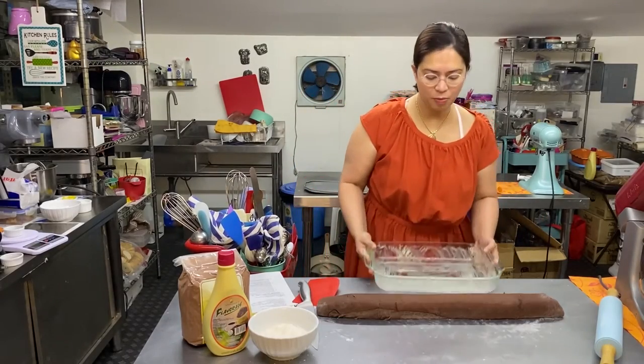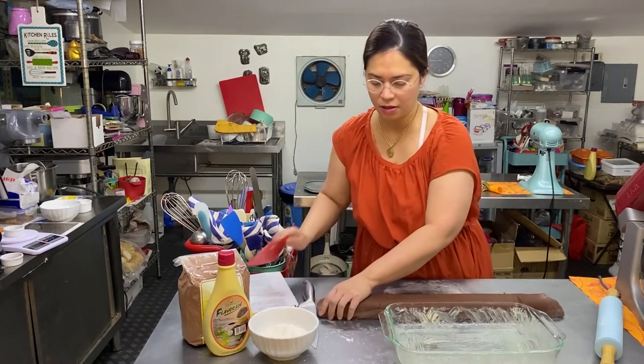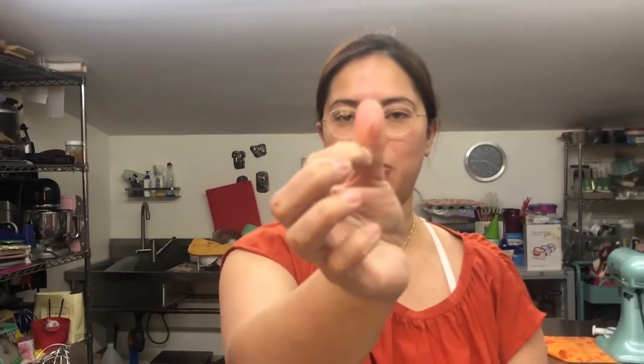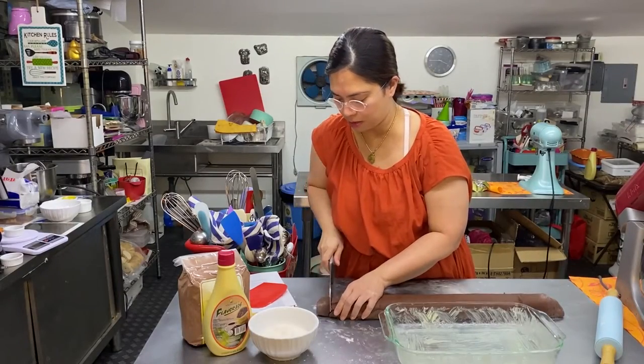So we already prepared a baking dish. We buttered it generously. So now we're going to cut. Siguro about an inch. This is like an inch. Kung wala kang ruler, you can use the line of your thumb, which is an inch approximately. So yeah. Okay. So use na lang my thumb.